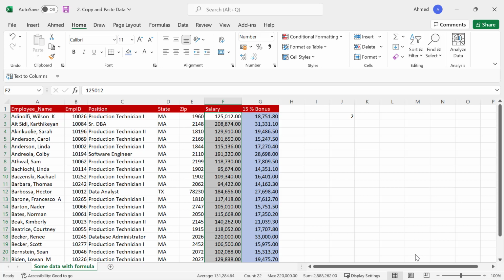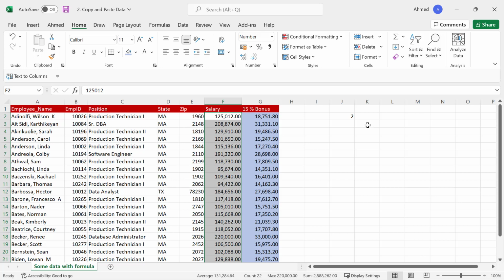Now, if I ask you, in the event where all the numbers happen to be negative and you want to convert all of those negative numbers into positive numbers, one very quick way to do something like that is the method I just showed you. I'm going to use the same method to convert all of these numbers into negative numbers, and then use the same method to convert them back into positive numbers.